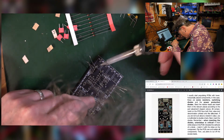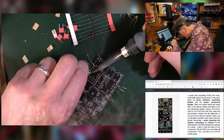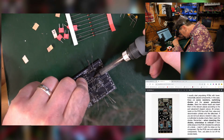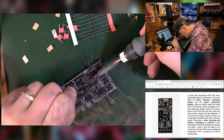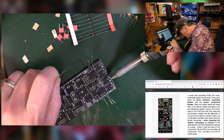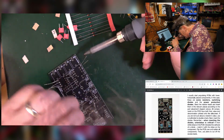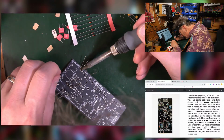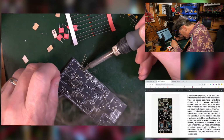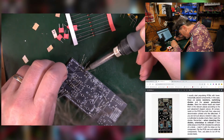Sometimes soldering can be a bit of a struggle if you can't get the fat end of your soldering iron into where it needs to be. I tend to use a little bit too much solder, if you're wondering, but it's working for me. I think that's pretty good. Hope my head's not too much in the way. Obviously, if you have your PCB in some kind of holder, it's not going to move around as you press on it with the soldering iron. But heck, where's the fun in that? We're here for an adventure after all.